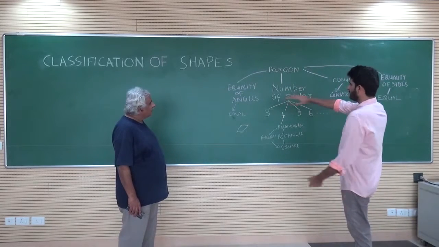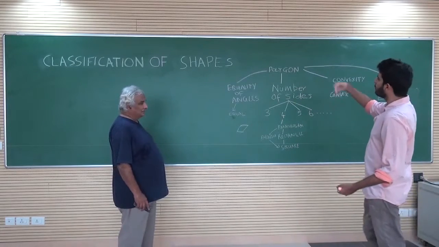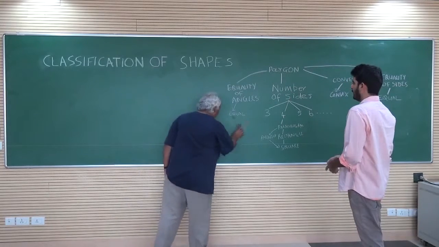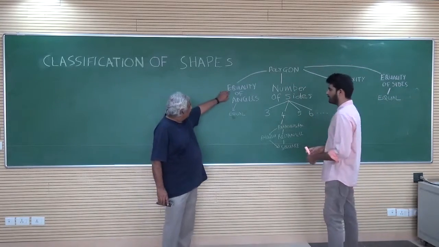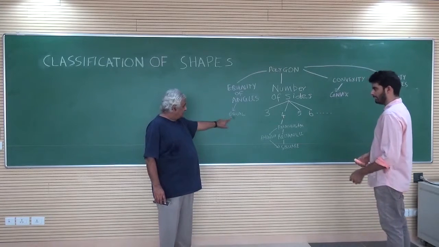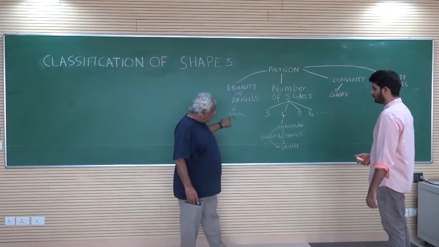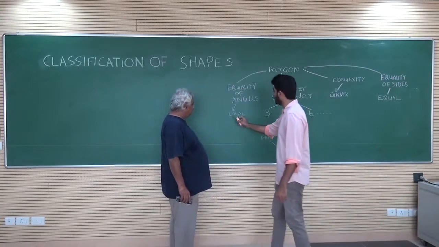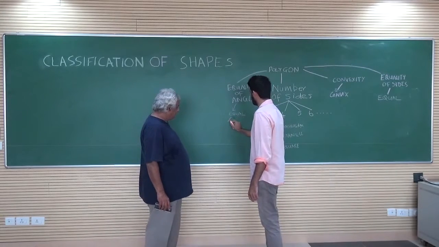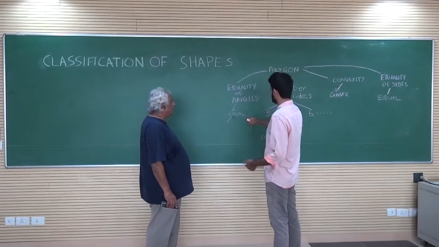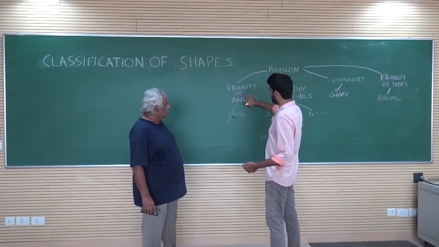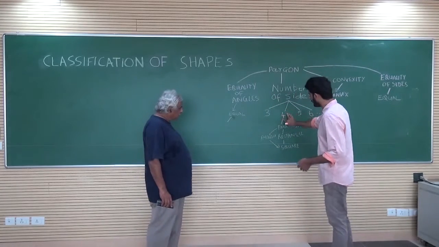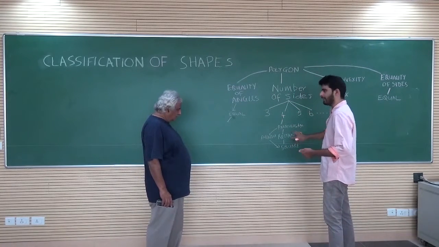So here what we've done is presented various alternate classifications of polygons, not at this level, not down here, but up at the level of polygon. So you have equality of angles, equiangular, then a square and rectangle are equiangular. So here you would maybe have some relationship between equilateral, equiangular polygons with 4 sides are rectangles.